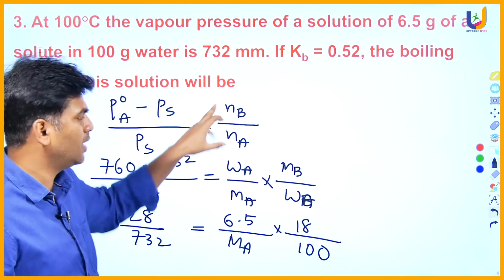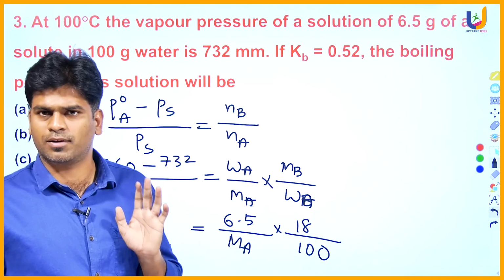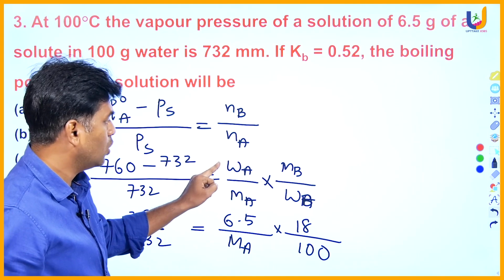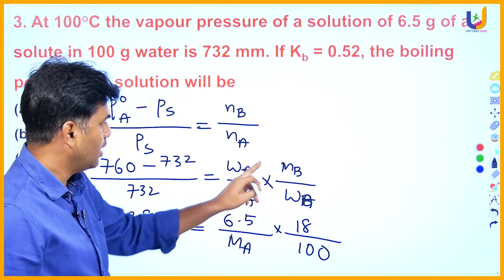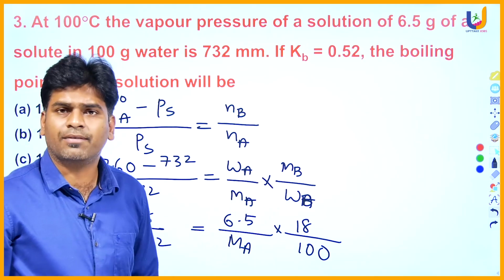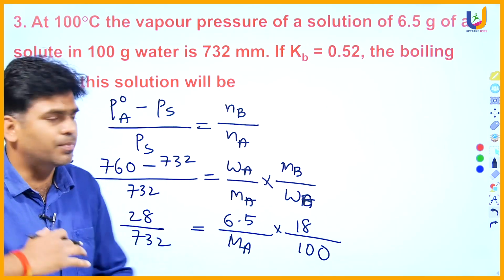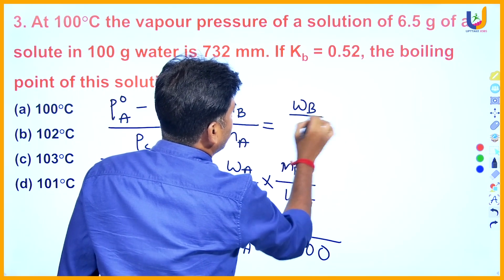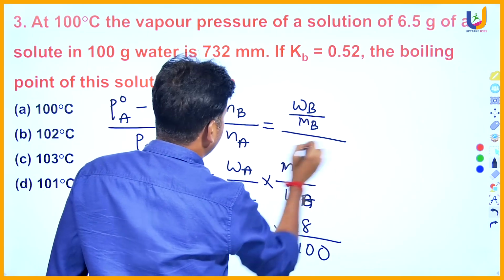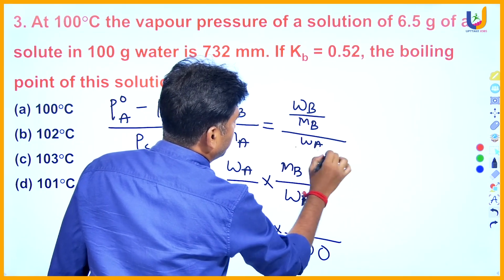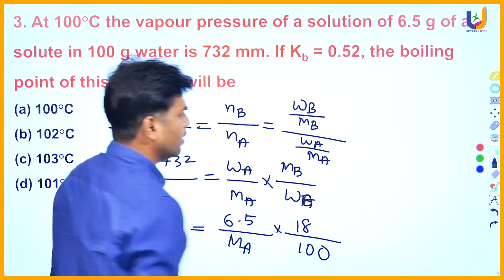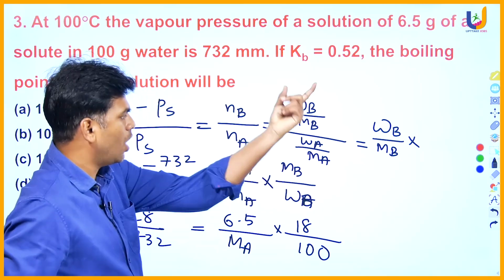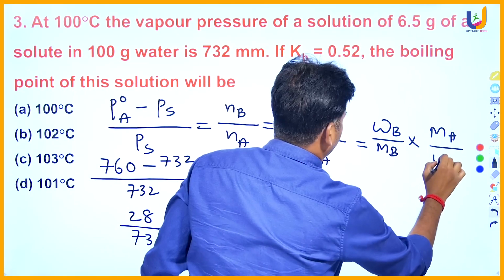This is the ratio: number of moles of solute B by number of moles of solute A. From this, if you write weight of given solute A by gram molecular weight, and gram molecular weight by given weight, that will be interconversion. So here we can write weight of B by gram molecular weight of B by weight of A by gram molecular weight of A. From this, what you can write? So this will go up, MA by WA.